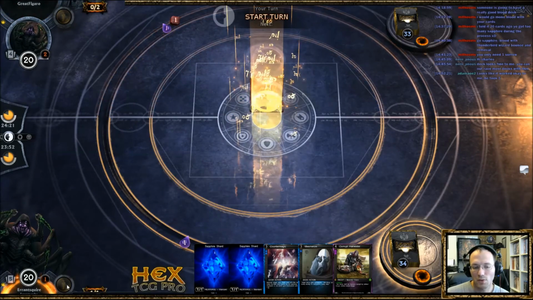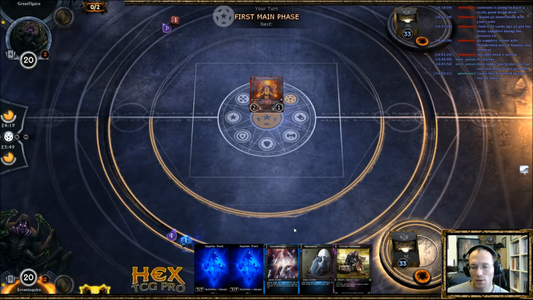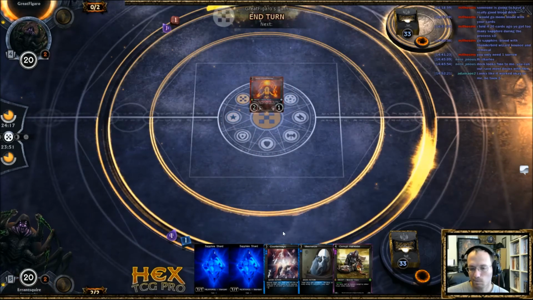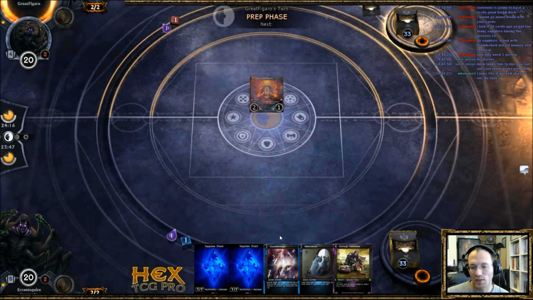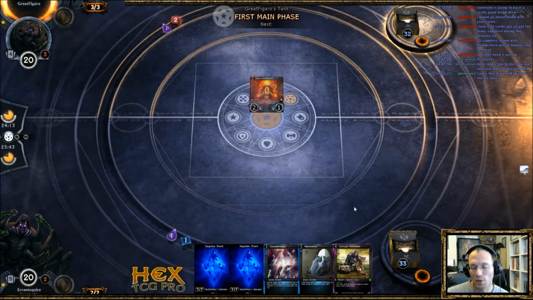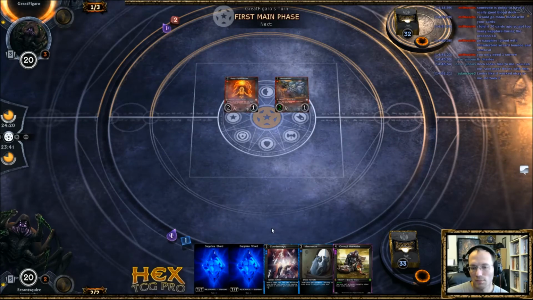Do we need 2 threshold? No, just the 1. So all right, that's pretty good. Corrupt Harvester can race a lot of the stuff in his deck. He does have blood cards to block it, so we do have to be wary of that. He also has removal for it. Bombsmith with no target.